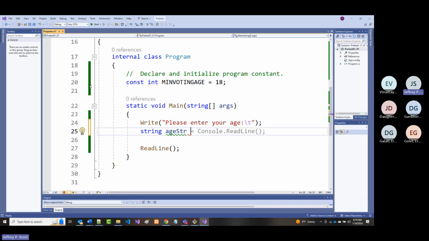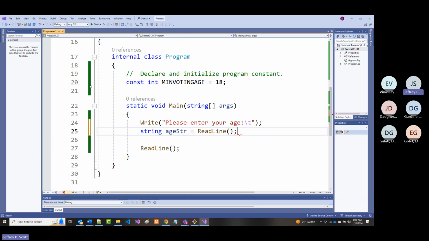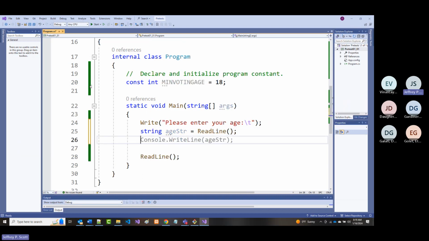And I'm going to set that equal to read line. So whatever number I just put in there, that's going into age str.